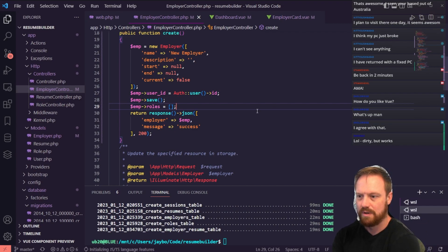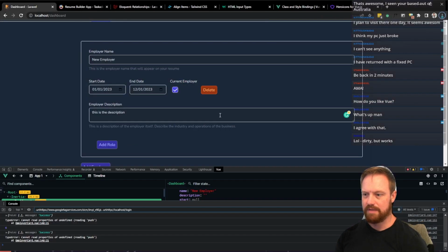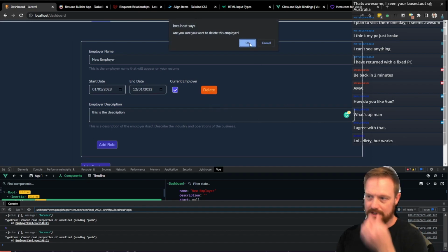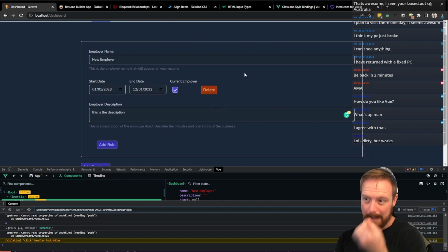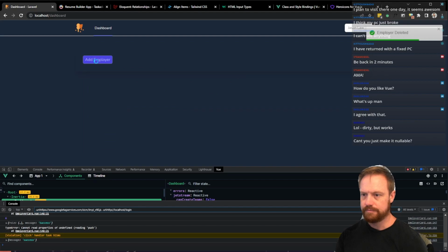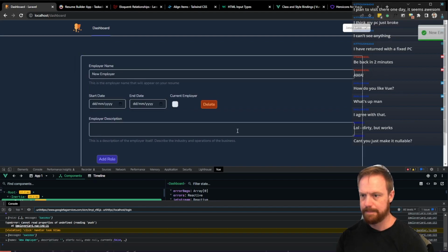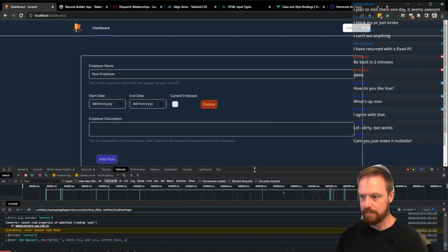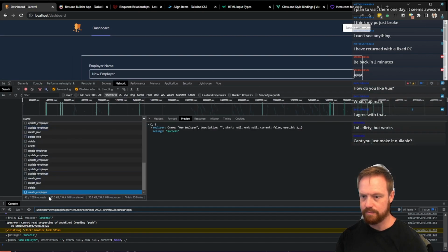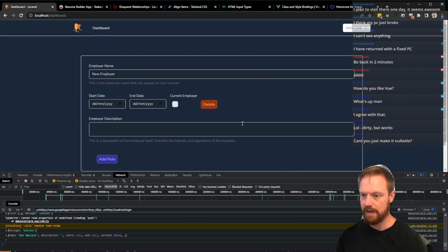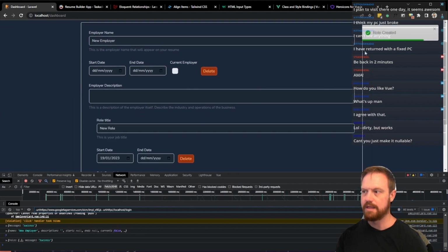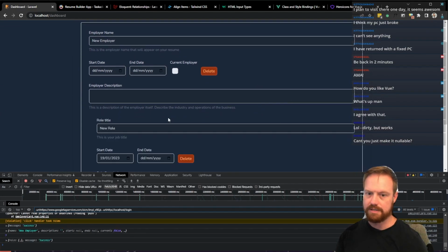So I'm going to see if that works. I'll delete this. So we'll add an employer, and we should get back an employer with just an empty roles array, which means that we should just be able to go add role, and then it plugs it in.